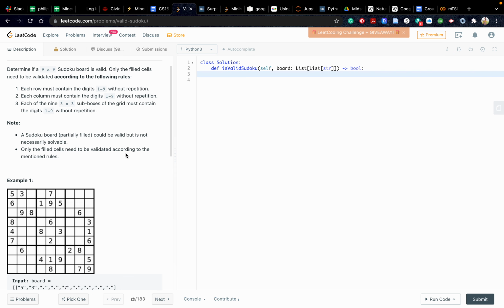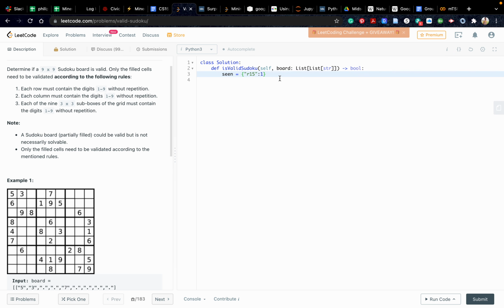So maybe we might want to use a hash map for this case, where for the plan of this hash map, we start by going through the board. For instance, we'll have a hash map, let's say called seen, and for the first row, for row 1 element here, it will be 5. So probably we'll have row 1, something called R1 5, something like that, and it will be equal to 1, which means it's been seen already in the list.